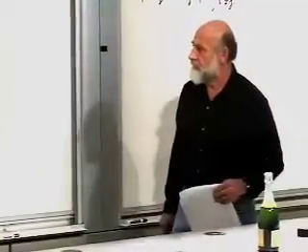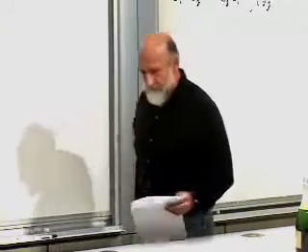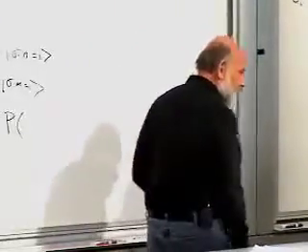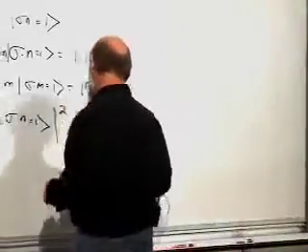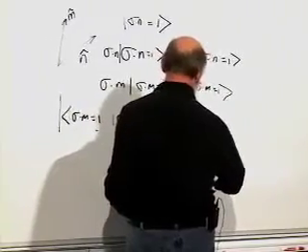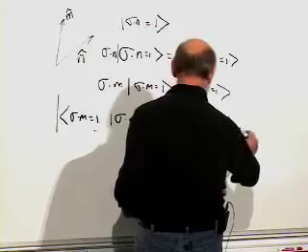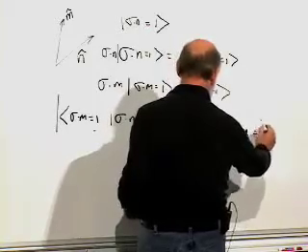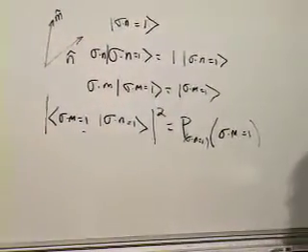One notation in probability is that you use the given as a subscript. And then what you test for is the parentheses. Okay, so we could then write the probability that if sigma dot n equals 1, then sigma dot m equals 1. And the probability in general will be less than 1.